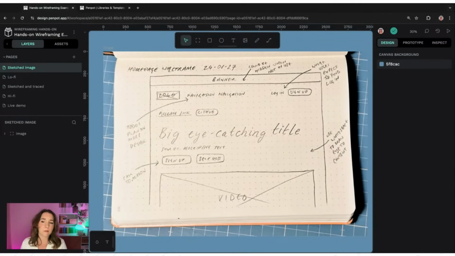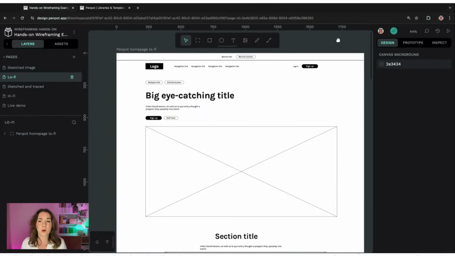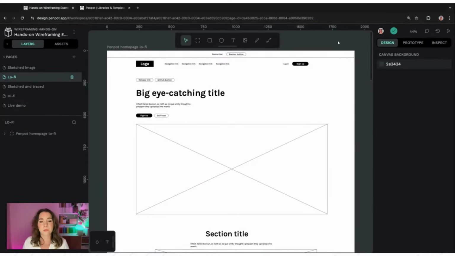You often also have things like annotations on a wireframe because even if it's communicating with your future self or communicating with someone that you're working with, it's useful to have little annotations. But you could also have a lo-fi wireframe that looks something like this. So this is a very similar design to the homepage I showed you before, but it's just that little bit more clean and detailed.